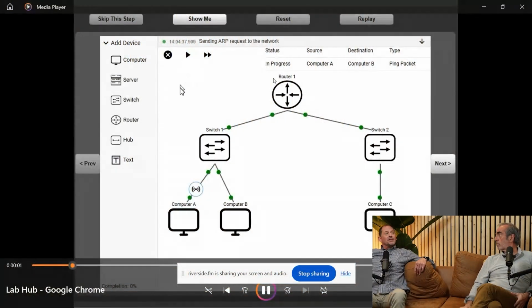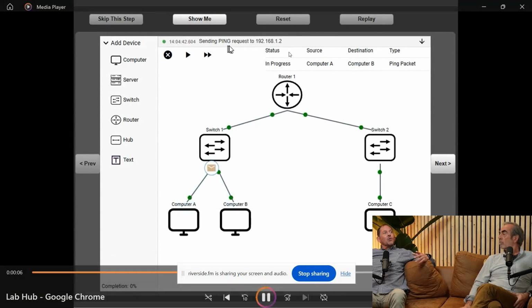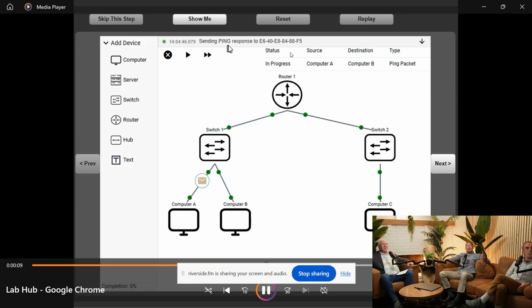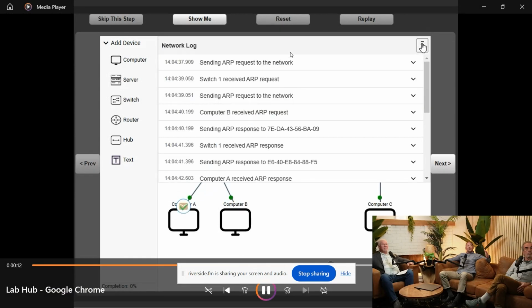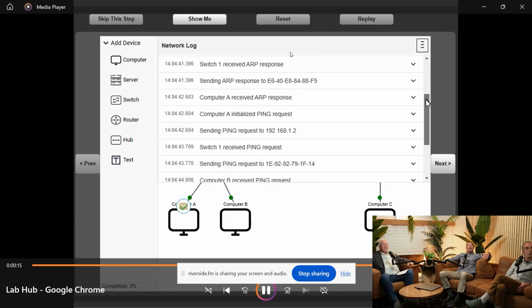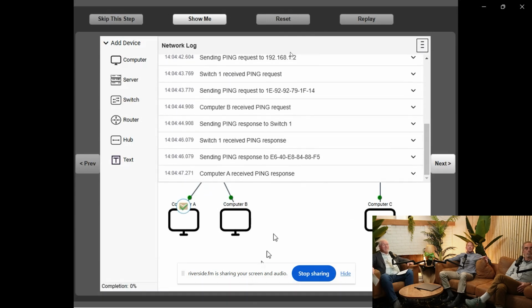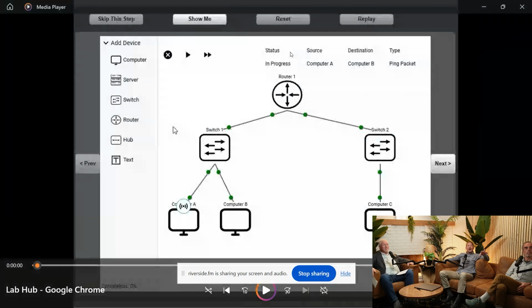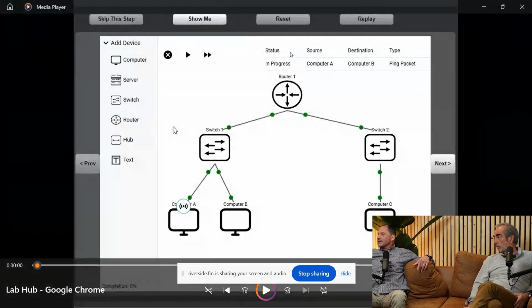There's one other feature education-wise that nobody else has that I've ever seen, and that is this network log. Remember I told you about at the top of the screen, it's showing what's happening. Well, you can pull that down and see the whole progression of what happened during that exchange of getting that packet from computer A to computer B and back again. So that's another feature that you just don't see anywhere. And you can even dive in. I didn't show that, but you can click on any of those lines and see even more details of what's going on.